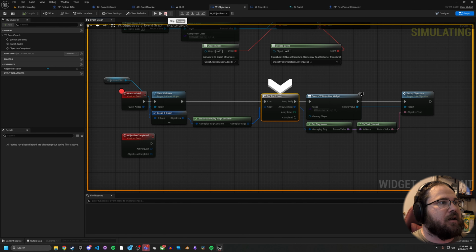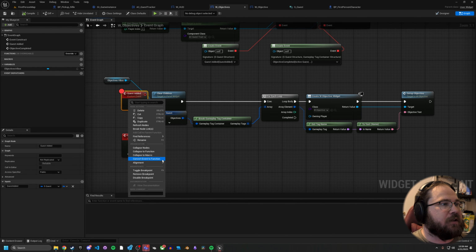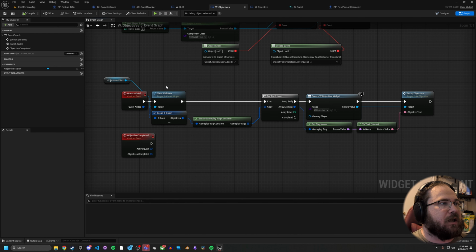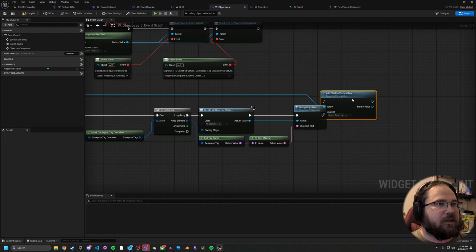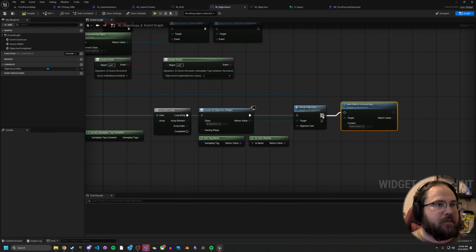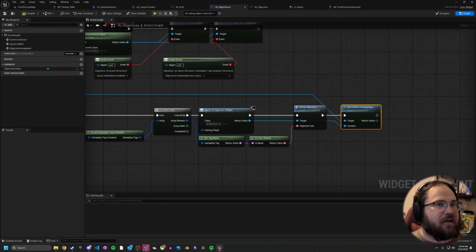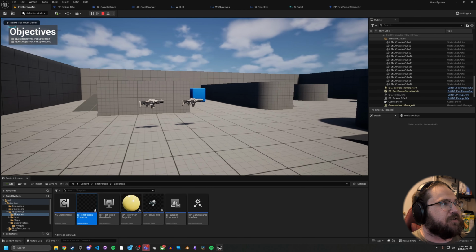All right, welcome back, y'all. So I did a bit of a dingus move here, and I can see the problem. We've gone ahead and added our objective and everything, but we actually haven't added it to our vertical box here. So what we want to do is, after setting it up, go here and actually add that content to the vertical box, and that should fix that. Yeah, as you can see here.